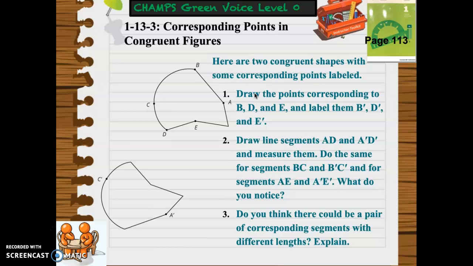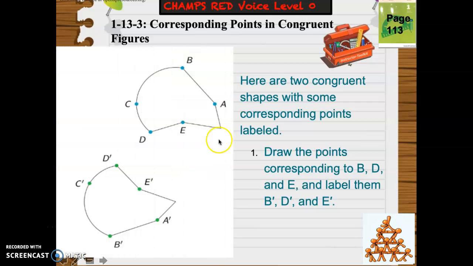On this activity of page 113, that's exactly what we just did. We are to go ahead and draw B, D, and E prime. So where would B correspond? And if you can tell, this shape is flipped. So B would go here. So I would take my pen and just mark my B prime. There you go. So for example, what it would look like, those are the corresponding points. B corresponds with B prime. E corresponds with E prime. And as you can see, this is a reflection. So where the corresponding points, it's still in the same spot. The shape is just turned in a different direction.